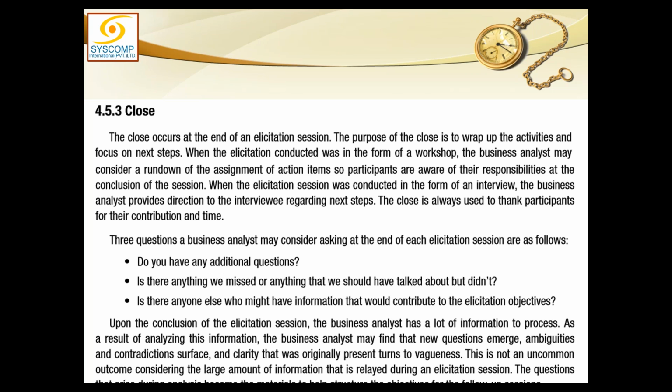Upon the conclusion of the elicitation session, the business analyst has a lot of information to process. As a result of analyzing this information, the business analyst may find that new questions emerge, ambiguities and contradictions surface, and clarity that was originally present turns to vagueness. You thought things had been clarified, but once you analyze this data, you understand it was not really clarified. You may need to have another session.